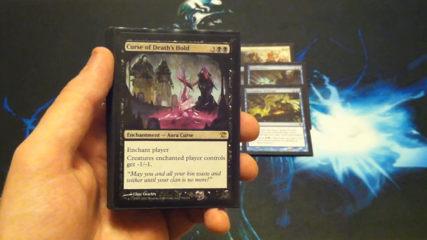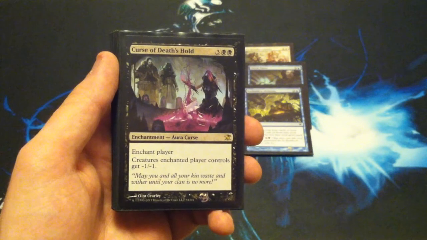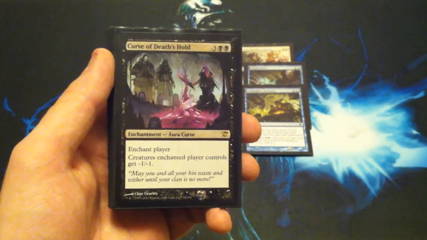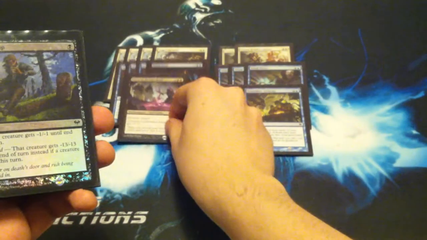So it becomes pretty convenient against stuff like Humans. This would side out because they have Honor of the Pure, so this would pretty much be no good. But against certain matchups, this is just very awesome.